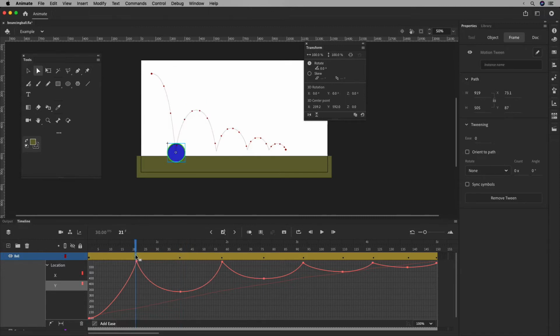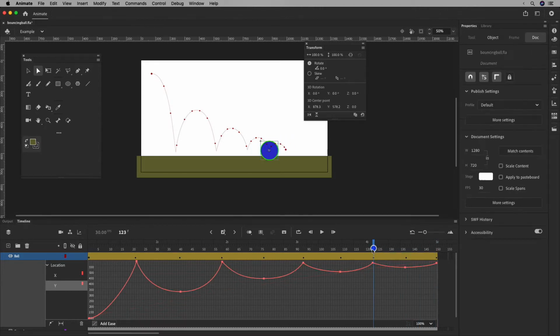My first bounce here was frame 21. So the next one, I'm just going to knock it down. Each one, I knock down about 1 frame and then change these a little bit, right? This one seems like it wasn't in between these two, and maybe this one could be over 1. So that the height of each bounce is about halfway between the previous bounce and the next bounce, or the next time it hits the ground. That'll give you some nice timing and spacing and a good arc.